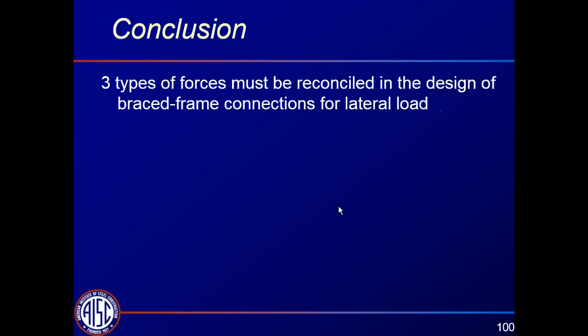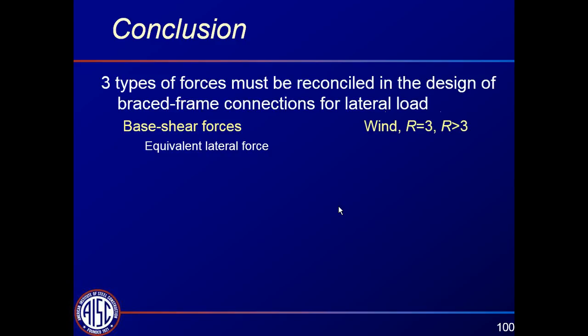Now, a couple of words in conclusion. We had 3 types of forces to be reconciled for the design. We have the base shear forces, which apply for wind design for R equals 3, and they also apply at R greater than 3 although they may be superseded. So we could use the equivalent lateral force procedure or the modal response spectrum procedure.